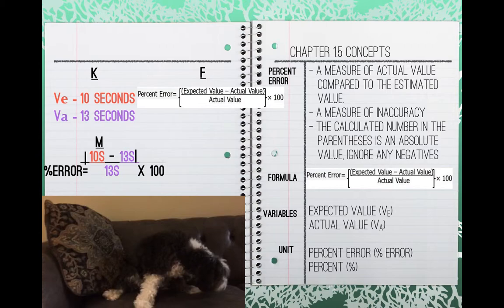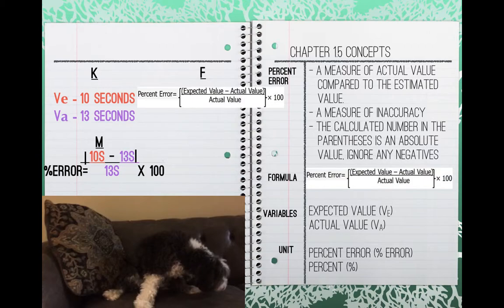You'll notice on either side of the top of the line, you have two bars going up and down vertically. What this is actually looking for is the absolute value, and so you're not going to have any negatives here. So instead of saying 10 minus 13 is negative 3, the absolute value of negative 3, meaning how far is 3 away from 0, is actually just the number 3. And so the absolute value of 10 minus 13 is 3, so 3 over 13.